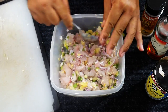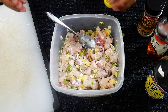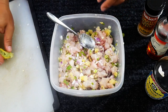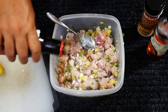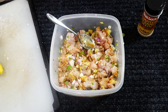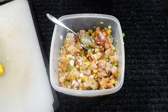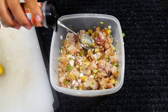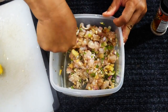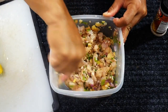Just almost like a variant of the ceviche, but we're not gonna be using the acidic part to cook it. We're just gonna go not more than just like a marinated sashimi, and we're gonna go some soy sauce. Sesame oil. And then finally some toasted sesame seeds. Yeah, you could put those on as a garnish, but I'll just get some in there to make it all together. Mix it up really well so everything gets coated.